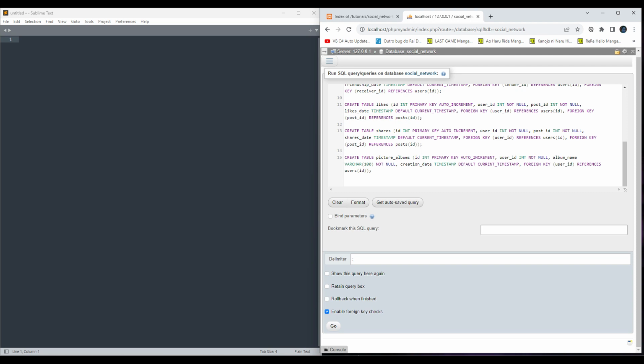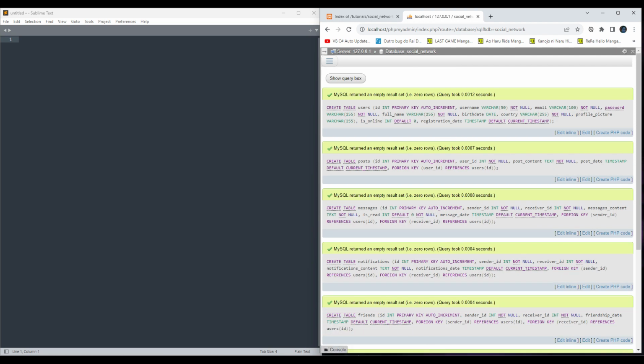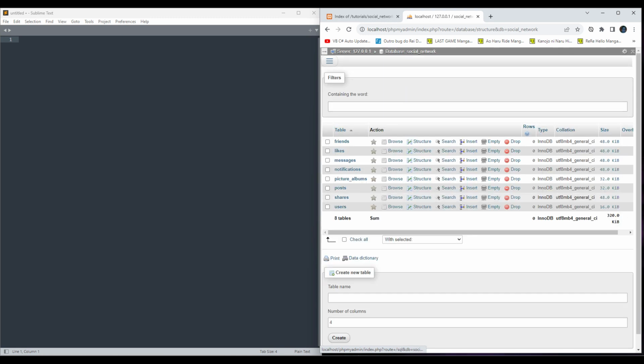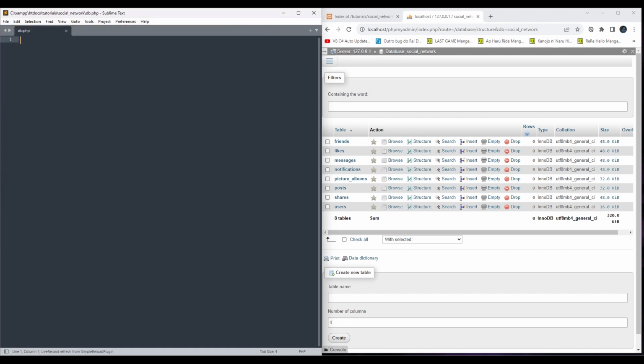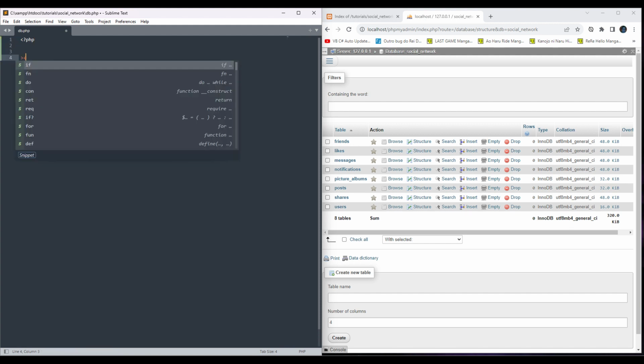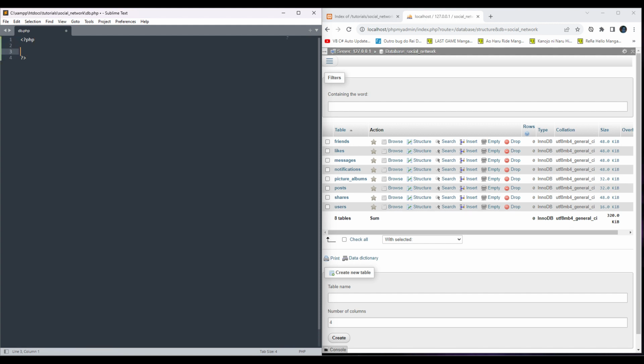But before we do the coding, we just need to click on go to create the databases. And if you go to structure over here on phpMyAdmin, you see all the tables are created. And now, yes, let's begin. We're going to save this as db.php.